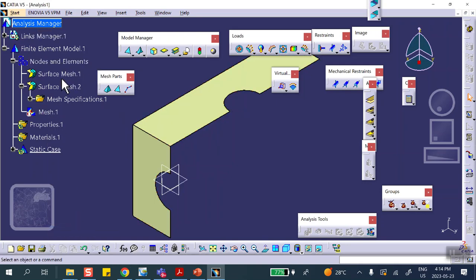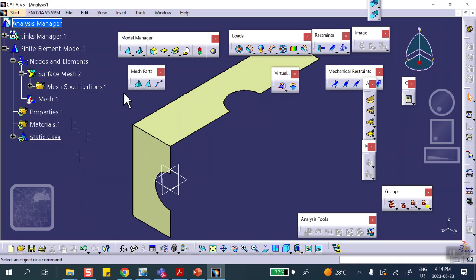I just realized something. There seems to be two of these. I just want one of them. Remember I did it and then deleted it and came back. Right click, make sure you delete this. Otherwise, it's going to cause a problem. All right, good. Now, there's only one surface mesh and it was refined around the holes. Okay, so let's go ahead and do the rest of the problem.